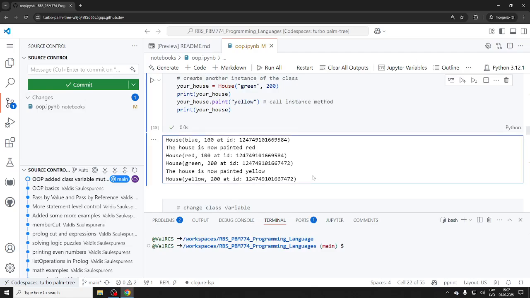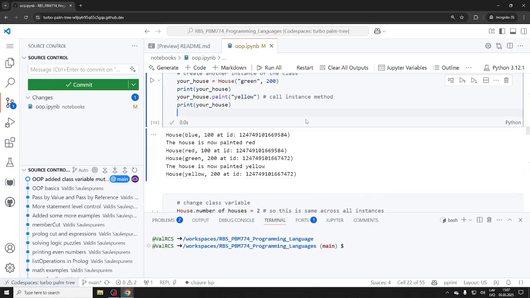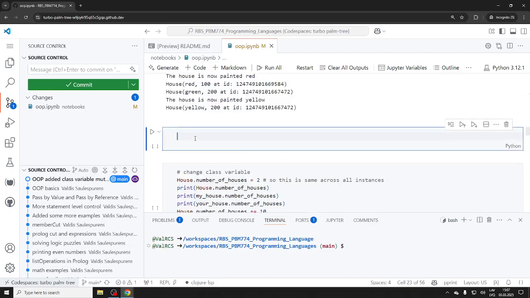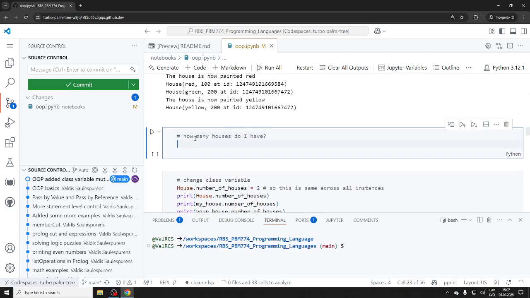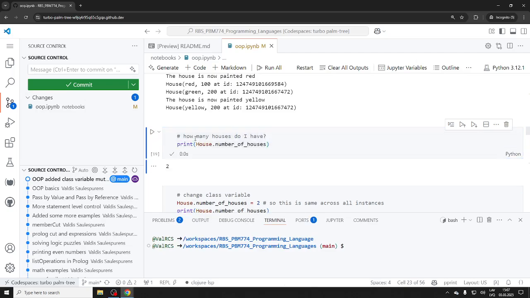So let's see how many houses I have. Will it work? It works. So we refer to the number of houses.